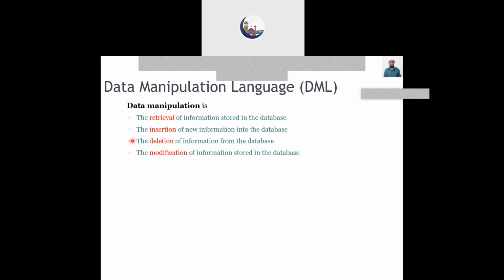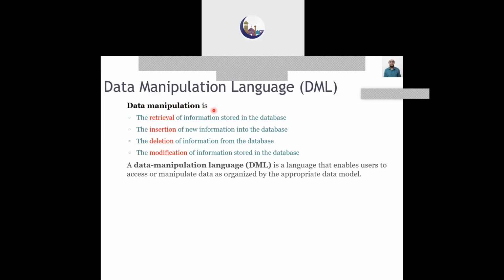Delete is going to delete a particular employee's record. For example, an employee left and I want to remove that information, so I need to delete the entire row. To delete it, we use the deletion operation. But if the employee was upgraded and the salary was modified from, let us say, 6,000 to 8,000, that is not deletion, that is modification or updation. So for modification or updation, we use modification commands. We perform these four different actions using data manipulation language commands.